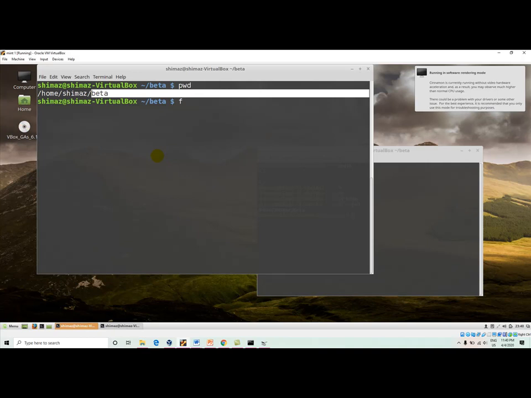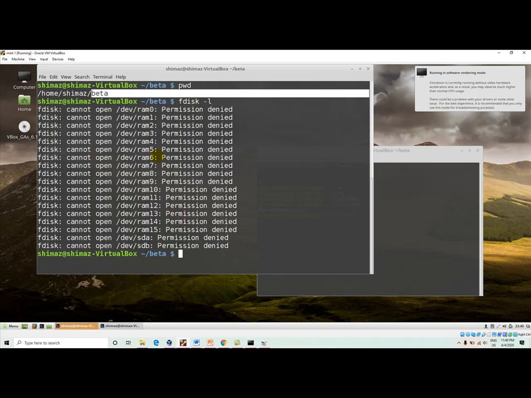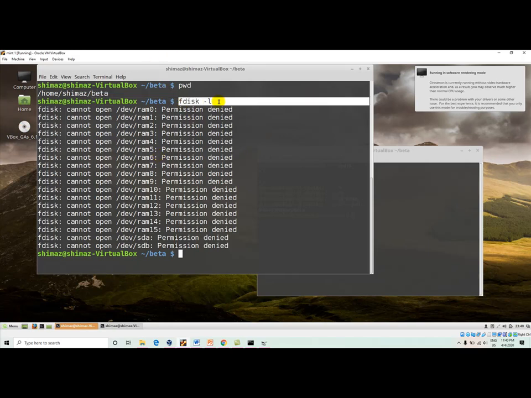So I have put the flash memory. I want to know the name of the device. Each device in Linux is represented by a file name, so we can find the name of the file using the command fdisk -l. Permission denied.